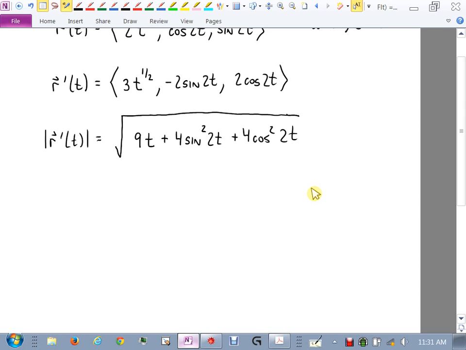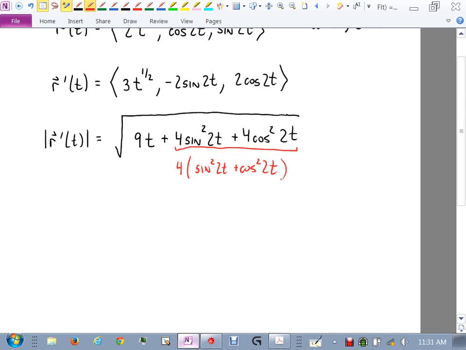You want to integrate that? Probably not, right? You see some stuff that cleans up in here? Look at these two terms. Can I pull a 4 out of those? Just those two? I can do that, right?